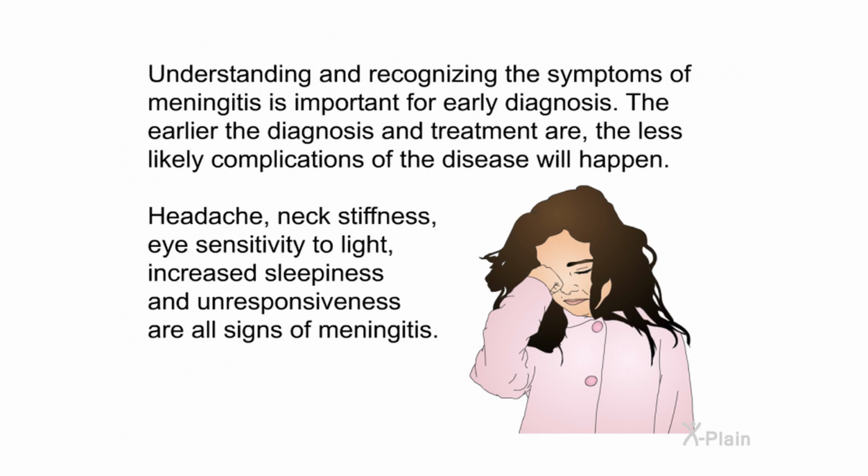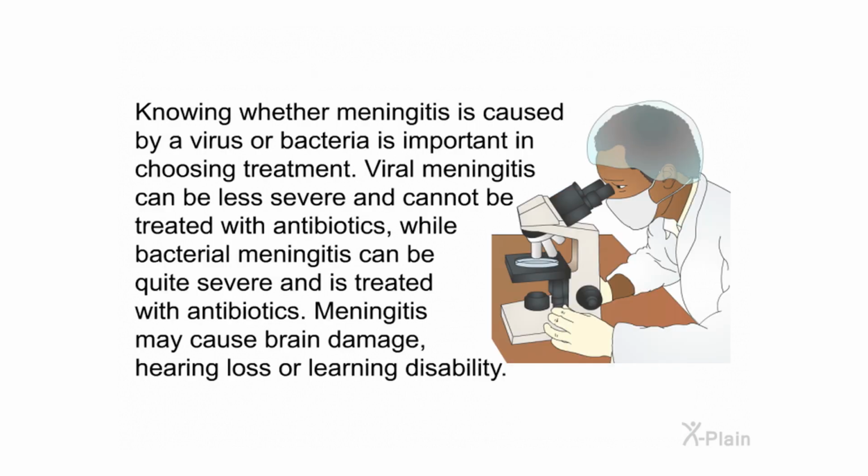Headache, neck stiffness, eye sensitivity to light, increased sleepiness, and unresponsiveness are all signs of meningitis. Knowing whether meningitis is caused by a virus or bacteria is important in choosing treatment. Viral meningitis can be less severe and cannot be treated with antibiotics, while bacterial meningitis can be quite severe and is treated with antibiotics. Meningitis may cause brain damage, hearing loss, or learning disability.